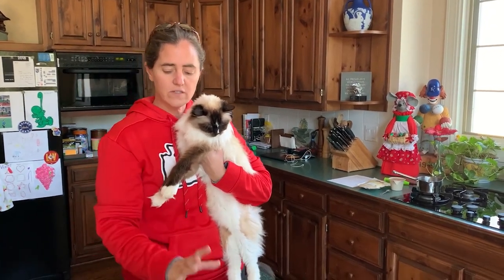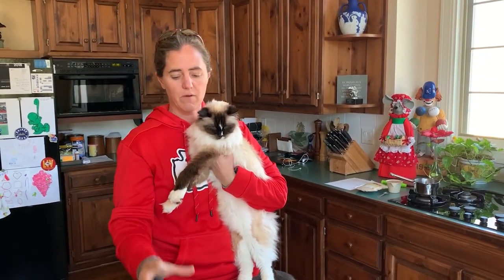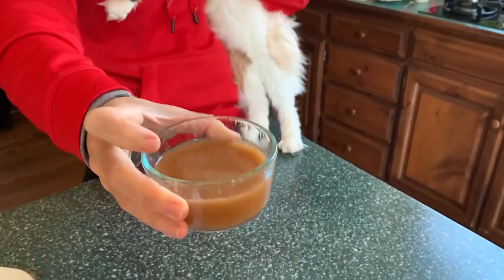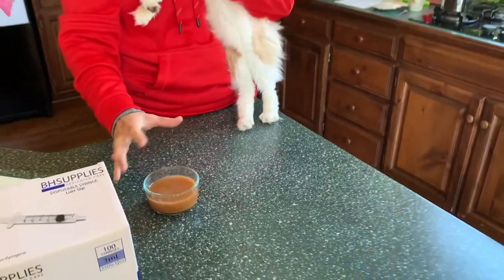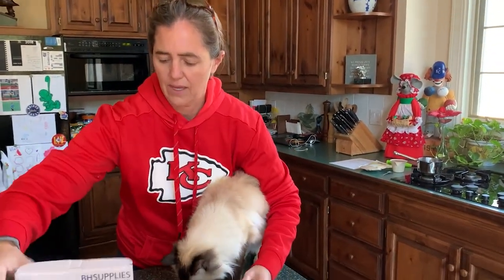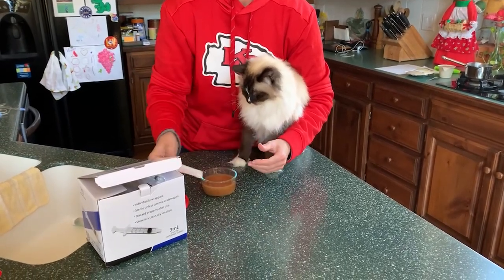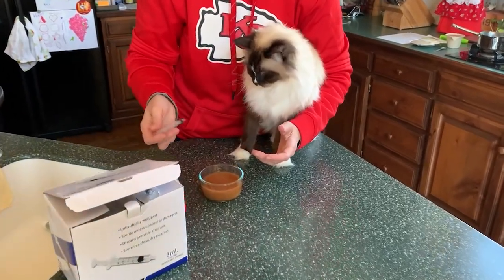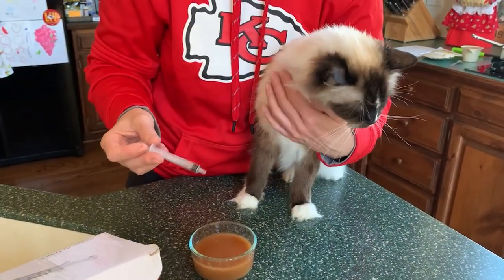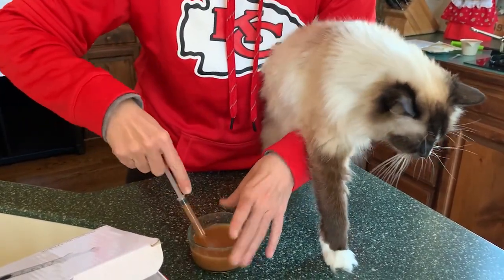So first I'm gonna show you how I give it to Murphy, and then I'm gonna show you how to make it yourself, because this is the batch that I made last week. So it's kind of like an egg white consistency. It's supposed to only be good for like 5-7 days, so I need to make a new batch. You can get syringes from your veterinarian, and your cat might also eat this just mixed into their food. I'm just used to syringing, so that's what I do. But we got these syringes on Amazon. I literally just syringe it up.